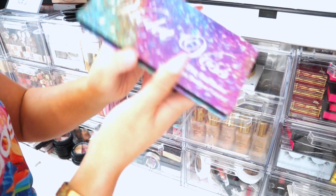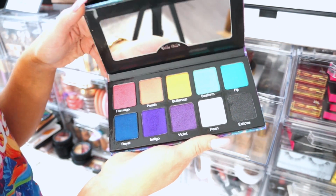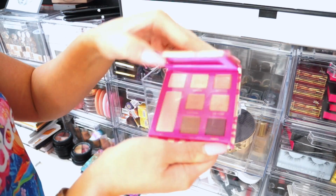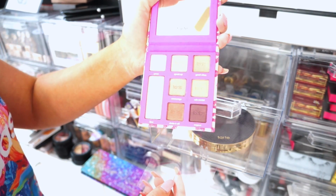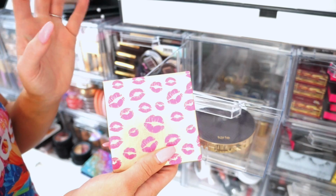We have a Shop Violet Voss, the rainbow eyeshadow palette. Oh my God, this pan size is huge, but I don't know that I will use these shades, so I'm gonna donate this. And then more towards the back, we got 3 left. I have this palette from Tarte. Oh, this is cute. This is super cute, but I'm gonna go ahead and donate this one. I'm gonna put this in here. It's brand new, because it's similar to the Maneater palettes, which I have, so I'm gonna donate it.